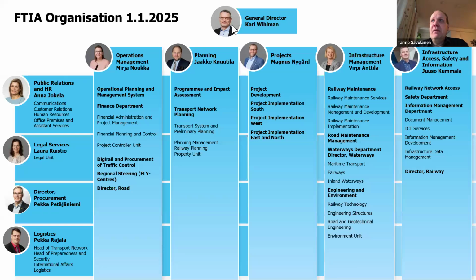A little bit about our organization, and maybe I just tell, I'm working in a project division. I'm working in a project development department, and my view for BIM and my view for information management is very project orientated. Of course, our division is working in very narrow collaboration with other divisions in our organization. Next to us in the same division, there are 3 project implementation departments. So actually we support those departments, and that means that whatever we develop, we get very fast, very narrow feedback from there if it is working or not. So we work very much next to the projects.